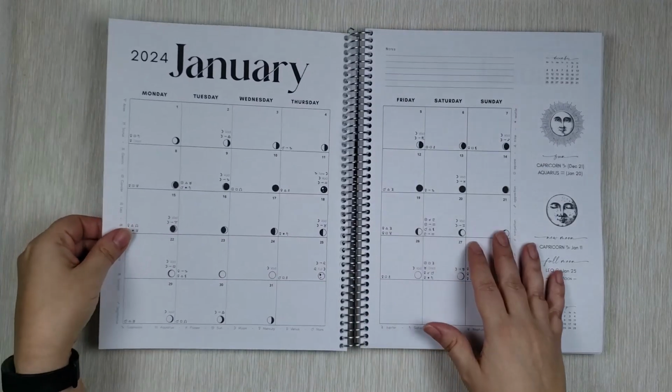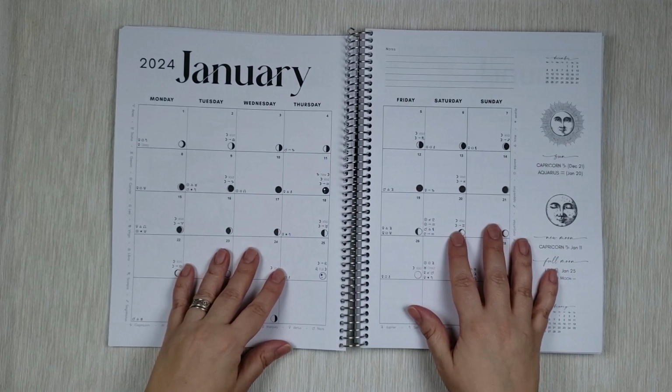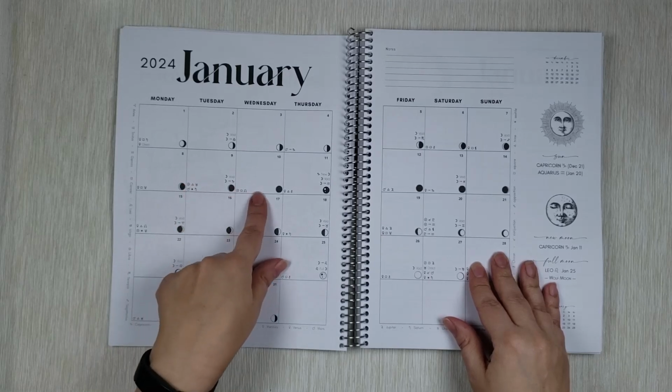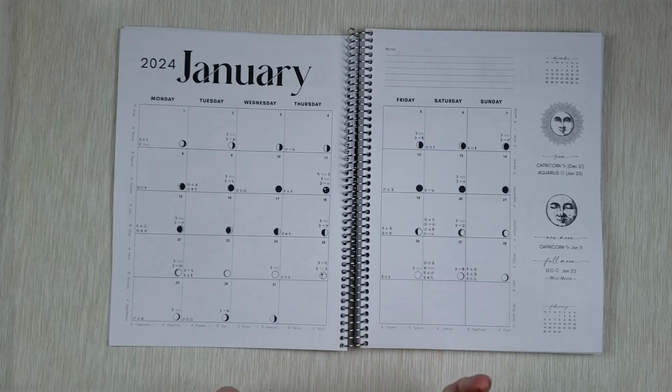And then, moving on, we start with the actual months. So this is, for example, the month of January. And as I mentioned, every phase of the moon is here, and not just the phases of the moon, but also where the planets are, and how they conjunct and all of that stuff. The astrological side, I'm not even close to there.